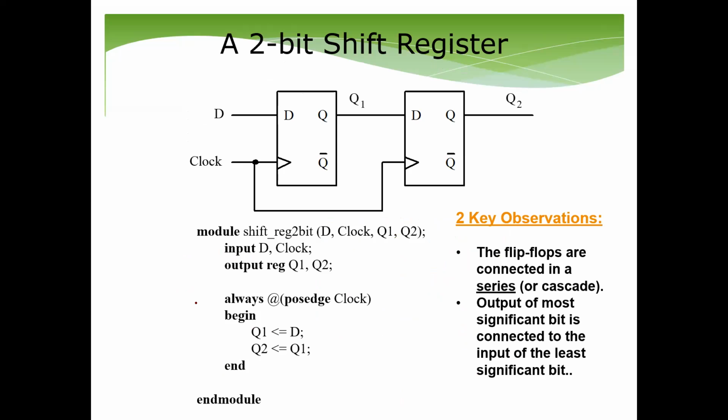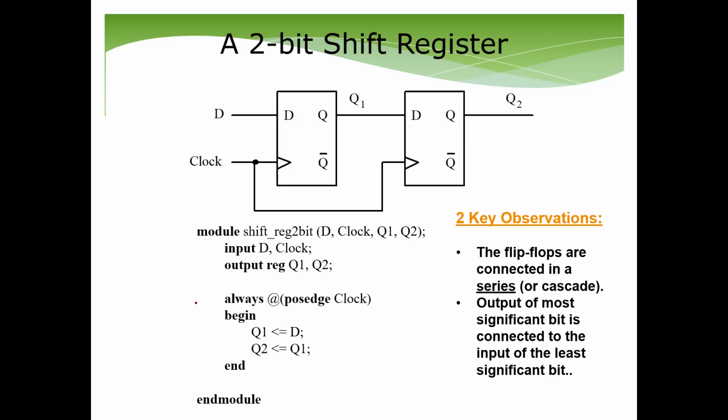Okay, so that's all about registers. It's easy. A register only will have any special signal, whether reset, preset, or enable, and you either load the value of D, or you load 0 if reset, or you load 1 if you want to set, and you can also add an enable signal to that. Right, so now let's move on to shift registers.